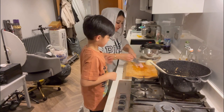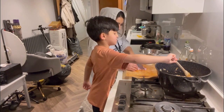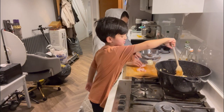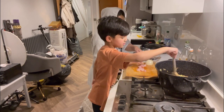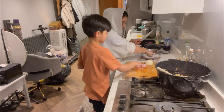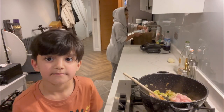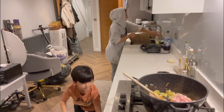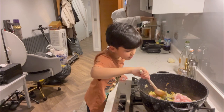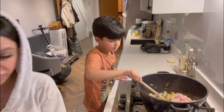Cook later, it's Aadi's turn right now. What chicken is this? This is chicken breast. Right, no, I need to cut these. Let go. Is that it? Okay, so I have to wash the chopping board because chicken can cause food poisoning if you don't clean up.